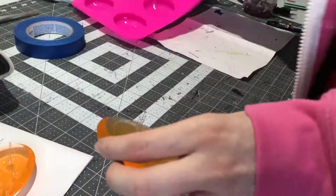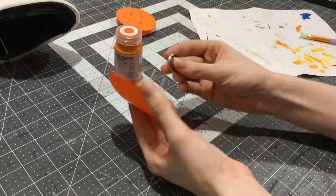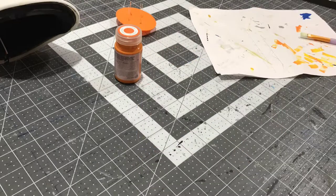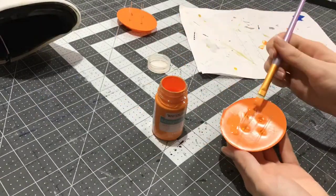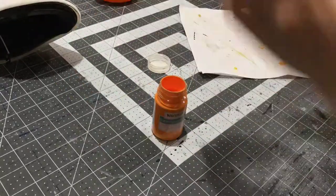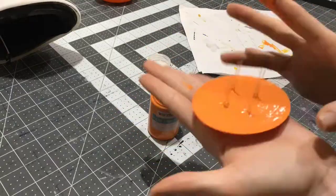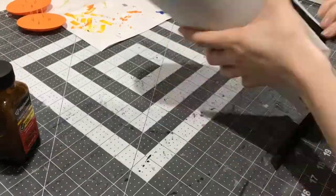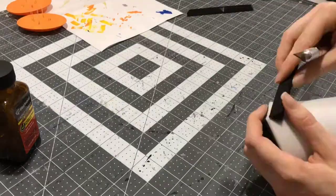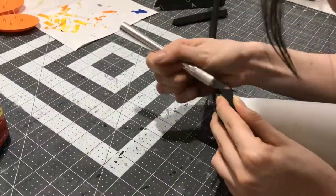As you can see, it's super easy to peel these out of the silicone mold. I didn't even use any release for this. And here I tested my LEDs. I tested them before I put them in resin and again later, just because I wasn't sure if the paint would interfere with that or not, but it didn't. And I'm using my finger here because the brush over the resin was making a lot of brush strokes, but I didn't have any issues if I just used my finger.